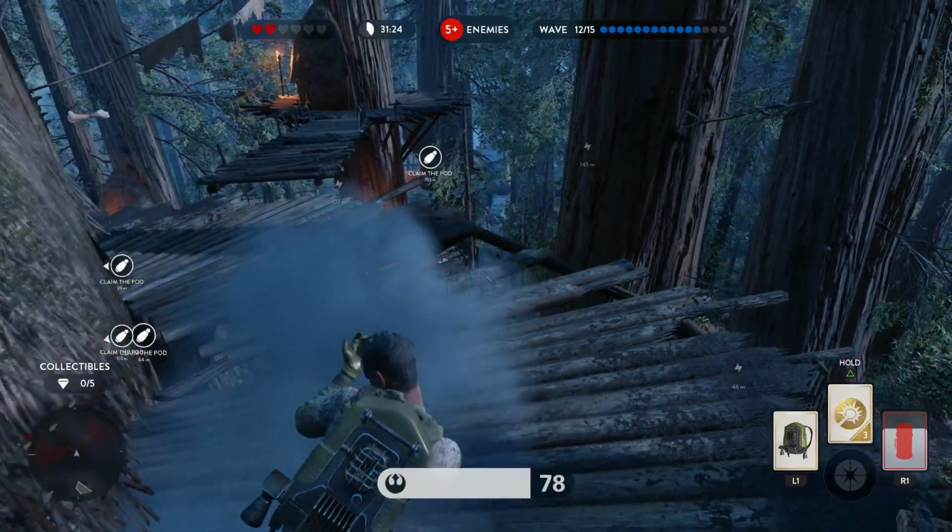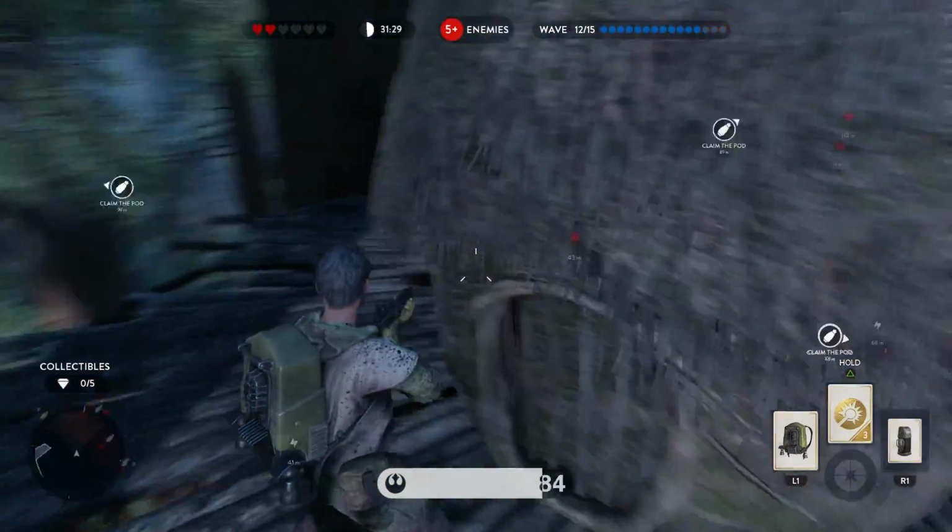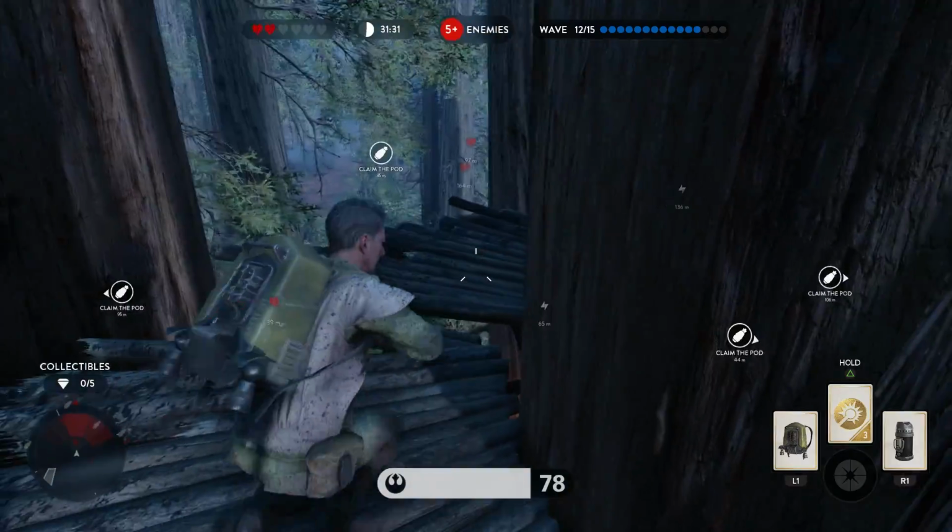Guys, if this happens here, and the ATST refuses to move and just stays in the same position, just go around the other side of the tree and wait there for a couple of seconds and he'll move on.